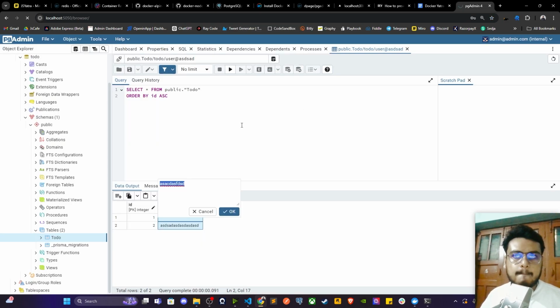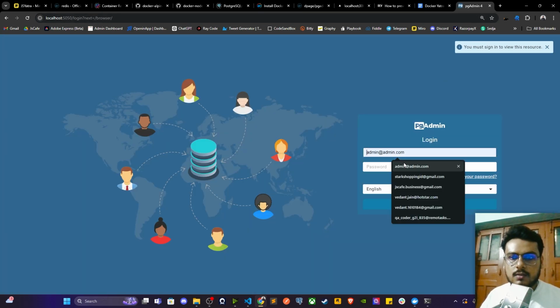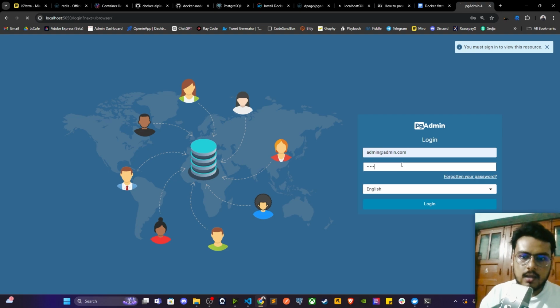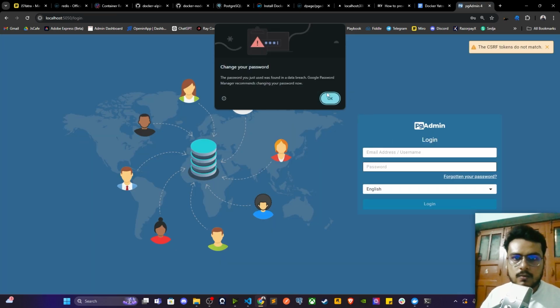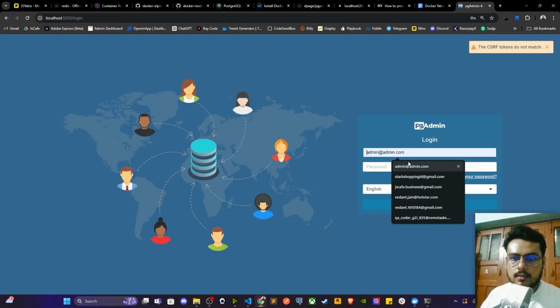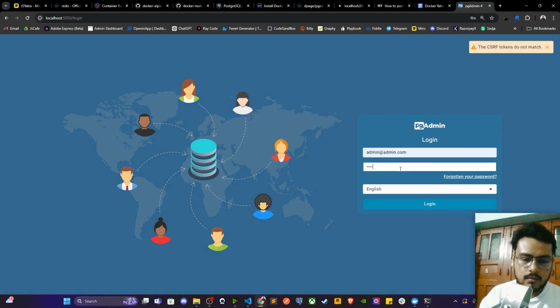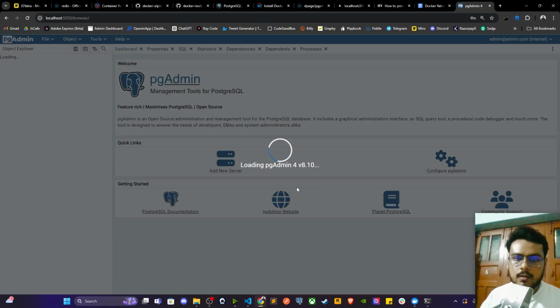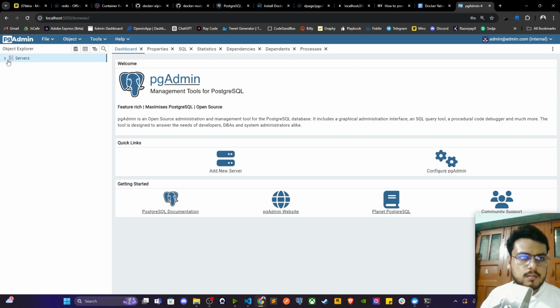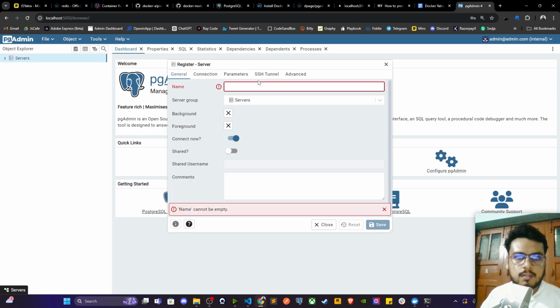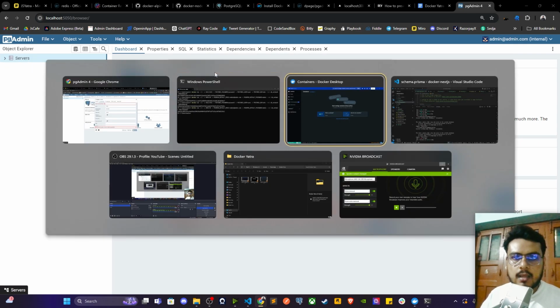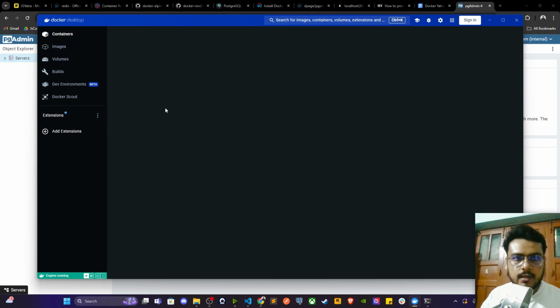Let's reload pgAdmin. Login, servers, register server, some random name, and the port is 5432.